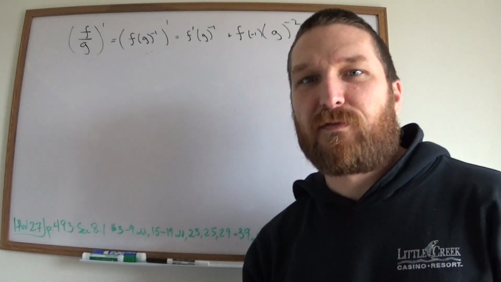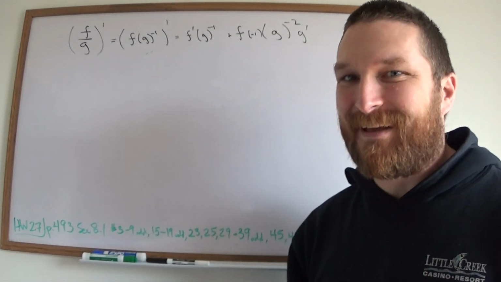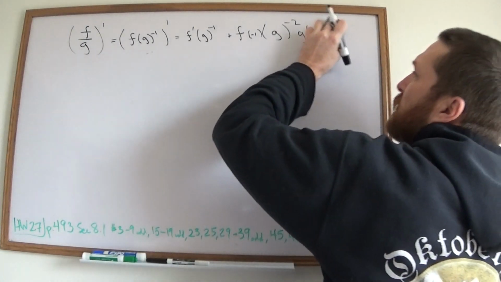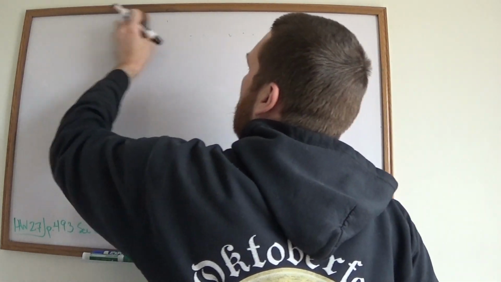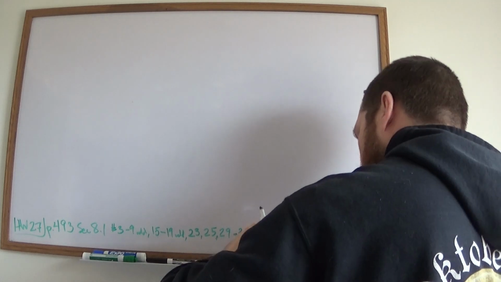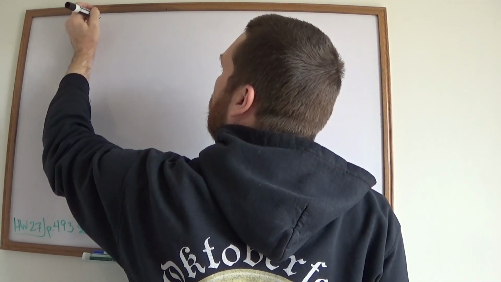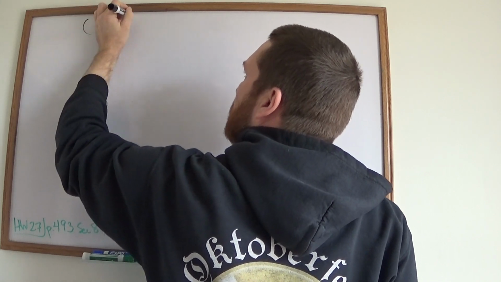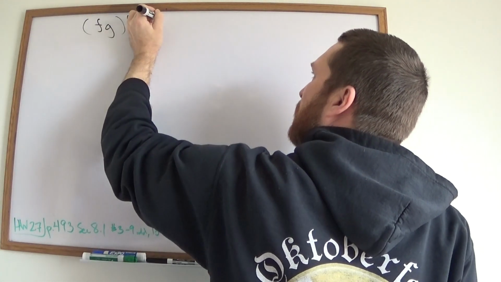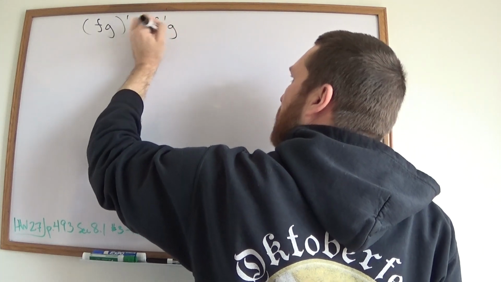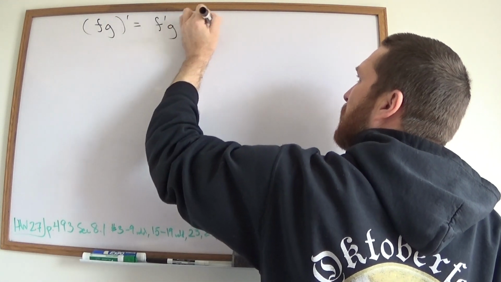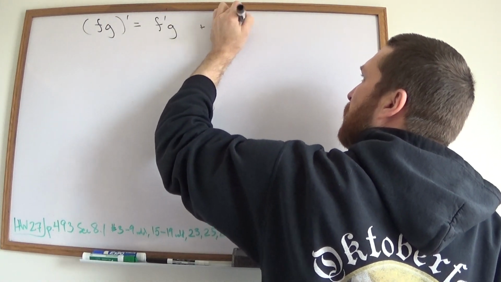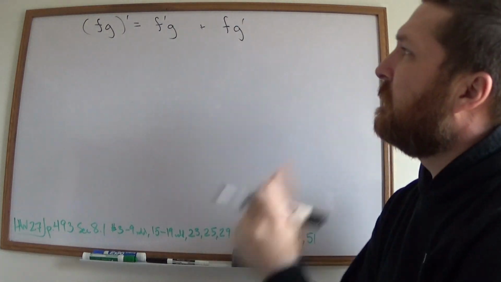So can you guess what rule we're going to undo today? Yes, it's the product rule. So let's get that up here on the board. So recall, if you have a product of two functions, f times g, and you take its derivative, we take derivative of the first thing, leave the second thing alone, add that to, leave the first thing alone, take derivative of the second thing, right?